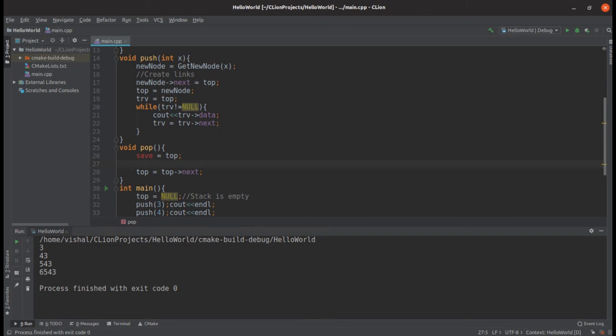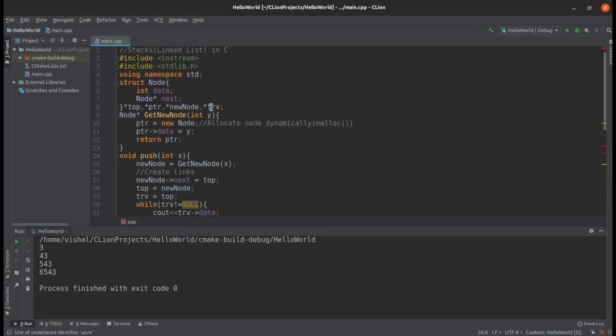So we will have to change the top pointer, and then we will use the delete keyword to delete this saved node. So this will pop out the first element of our stack. So this save is the structure pointer, so here we will write that save is a structure pointer.